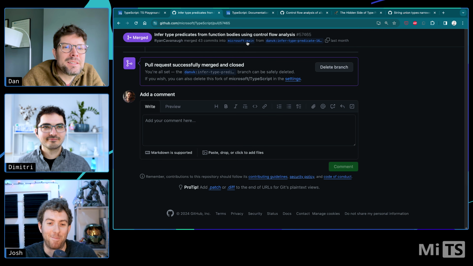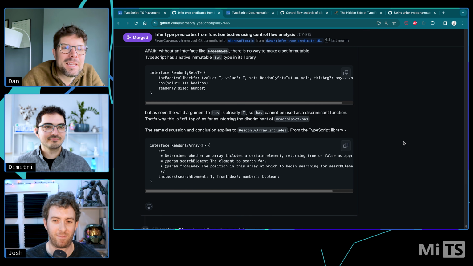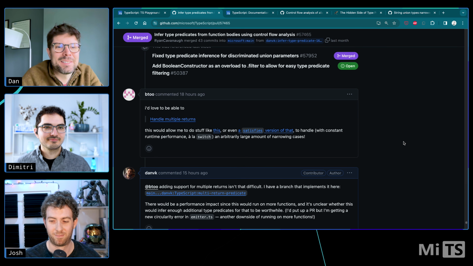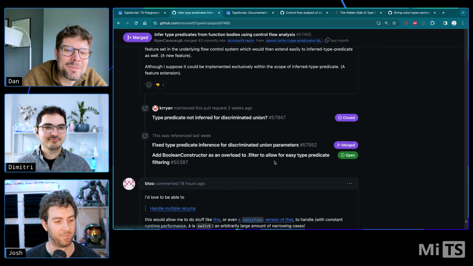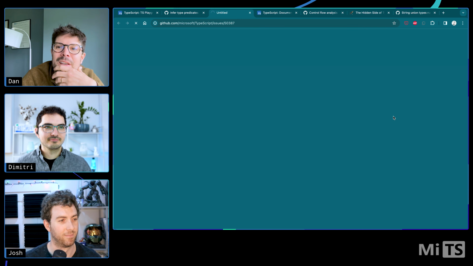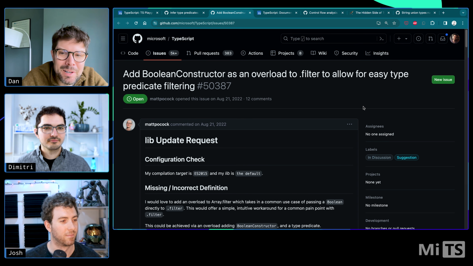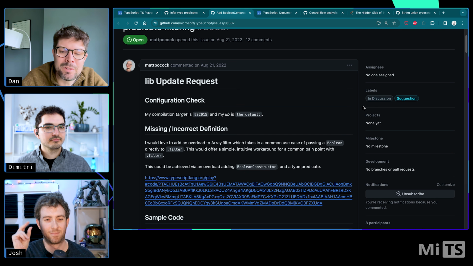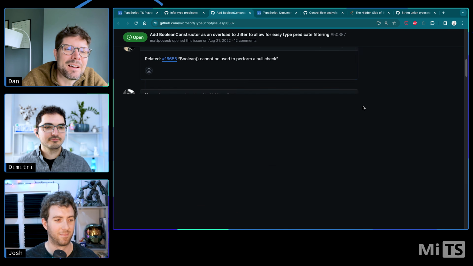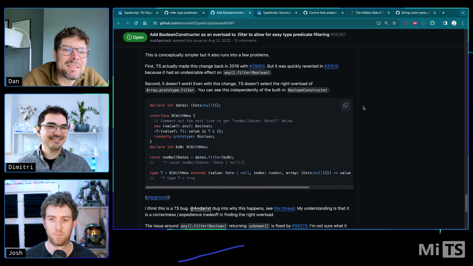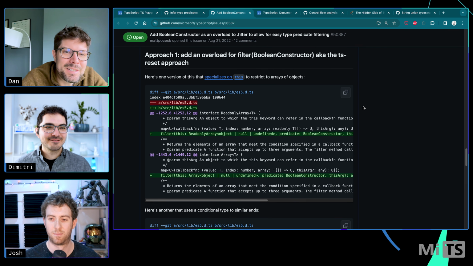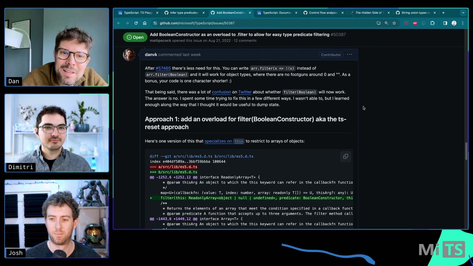Mm-hmm. Yeah, I think filter Boolean is kind of an interesting question. TS Reset is pretty popular, and it includes special overloads for filter Boolean. So I actually did a fairly deep dive on this recently.